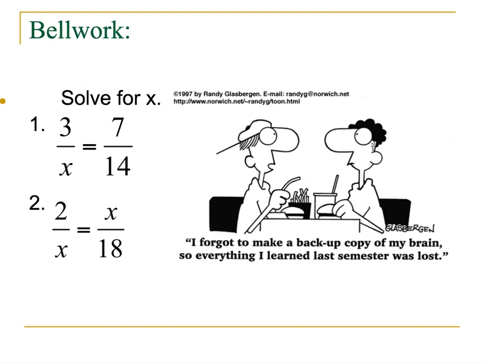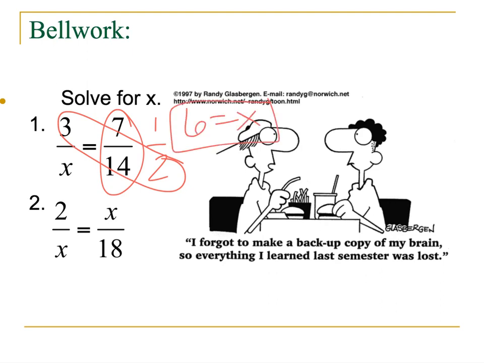Let's see here. One thing that I like to do first, if I'm honest, sometimes I like to simplify fractions. This could be 1/2. So now I'm cross multiplying with smaller numbers. 3 times 2 is 6 equals 1 times x, which is just x, and boom, I'm done. If you didn't notice that, it's okay. You could still multiply. You'll just have to divide by 7 in the end, and you'll still get 6.